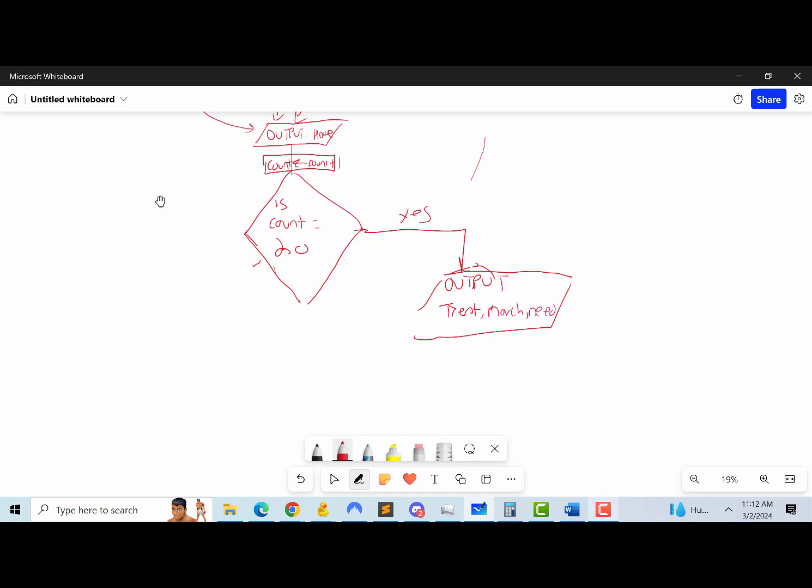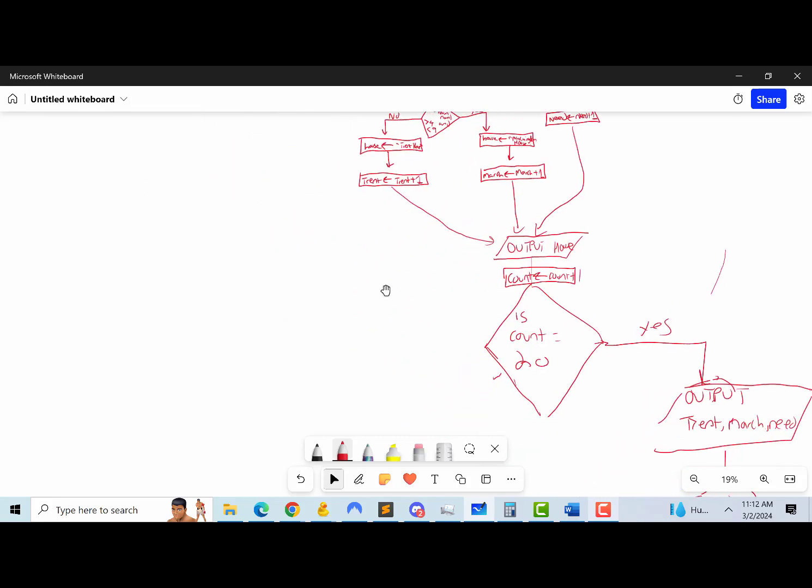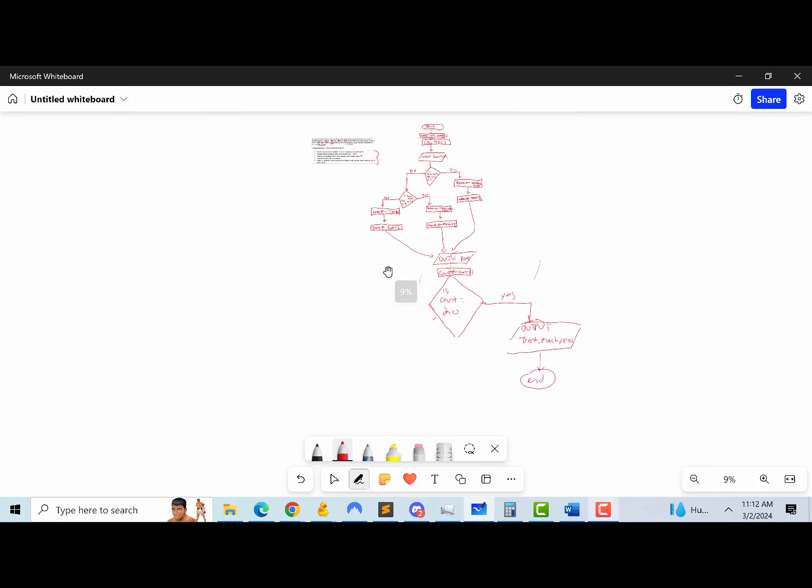So that's going to output all our counts of how many kids are in each house. Then we're going to end. If we're not at 20 students yet, we're going to loop right back to input the next month. And there you go.